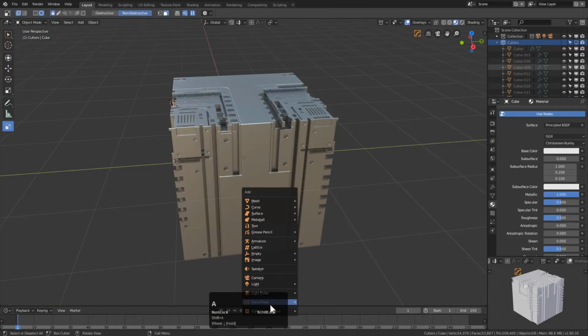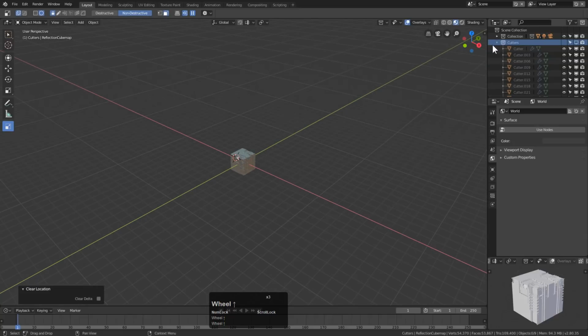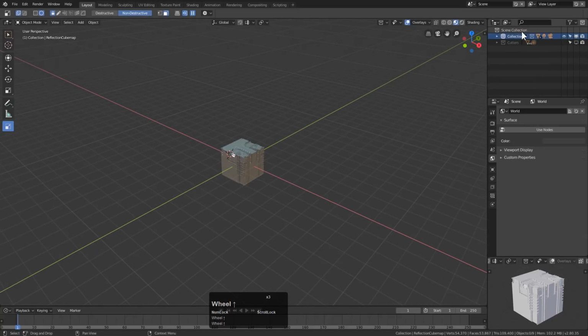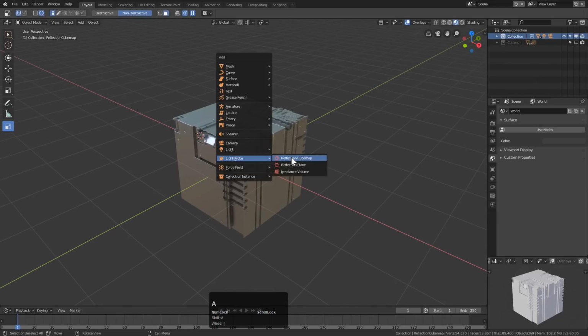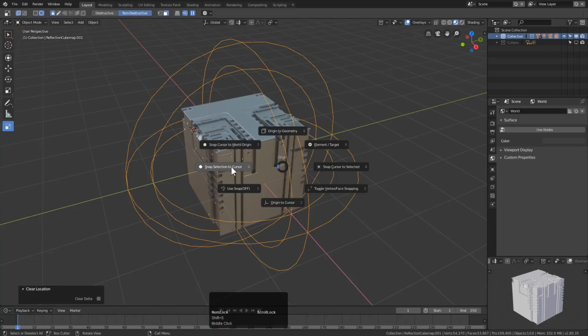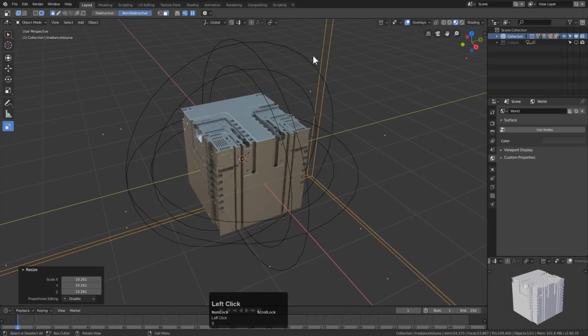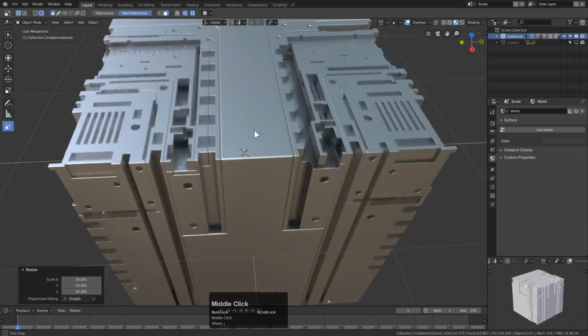You know, I also like to throw in a reflection cube map. Wherever it went. Oh, I want to make sure I'm in my default collections, not in the cutters, and then add a reflection cube map, and we'll snap the cursor to world origin. We'll also add an irradiance volume, and then we're just going to go over here under the selection visibility and turn those off from being visible, which is just something I've been doing lately.